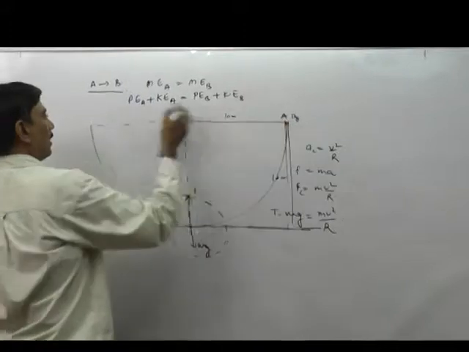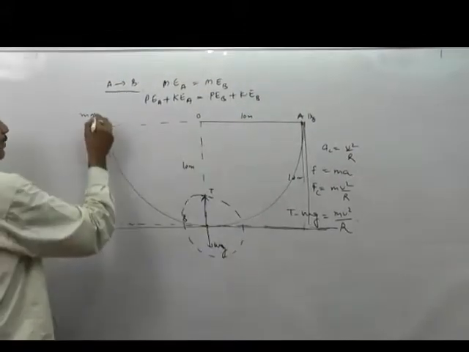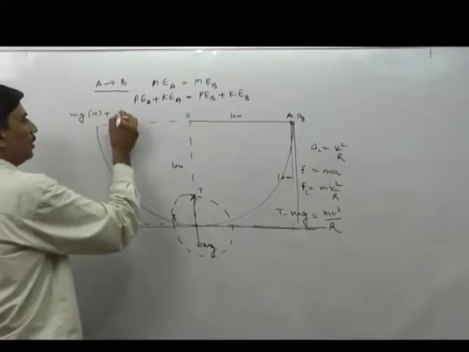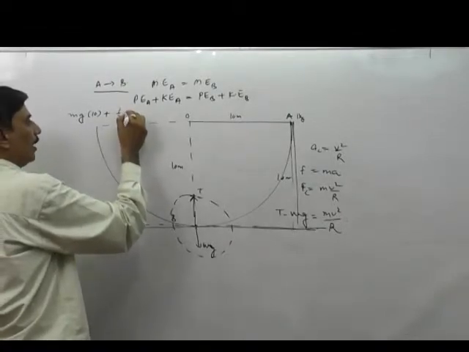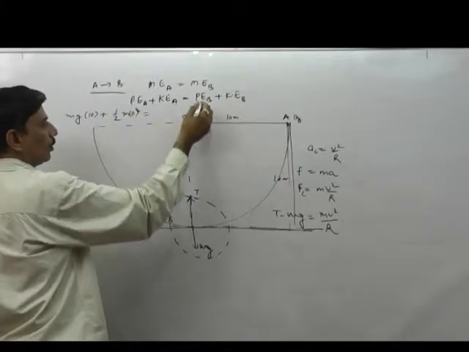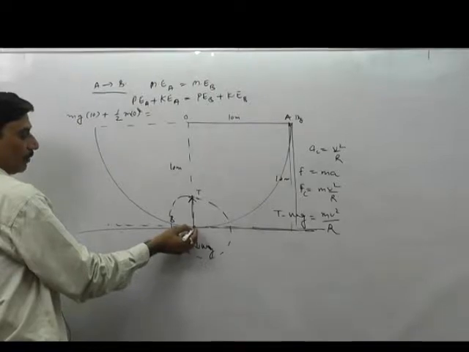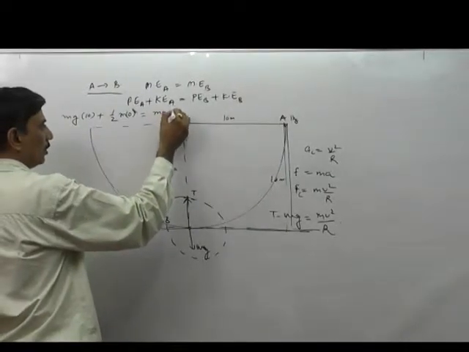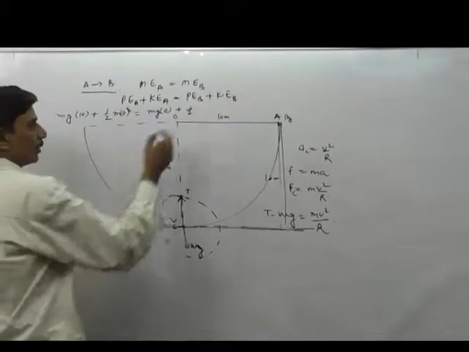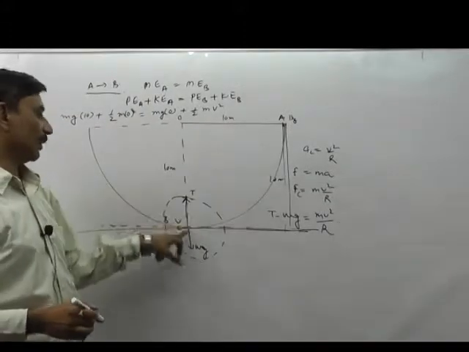So the body has a mass m. So it is mg times 10, that is mgh, plus over here the velocity is 0. Kinetic energy, that is half mv square, half m 0 square, or 0 only, is equal to potential energy at B. This is the level. The body is at 0 height from this level. So it is mg 0 plus, over here suppose the body is moving with velocity v. So it is half mv square, where v is the velocity of the body at this instant.